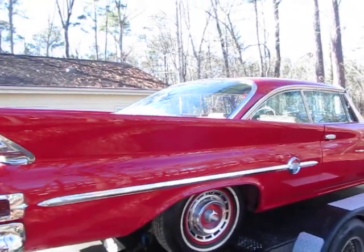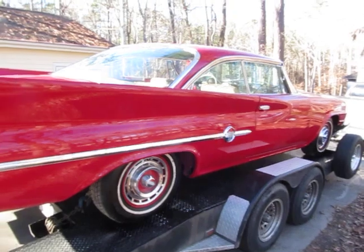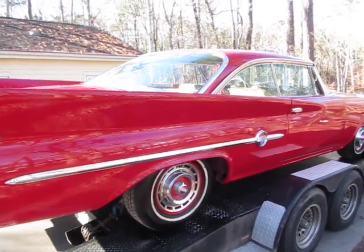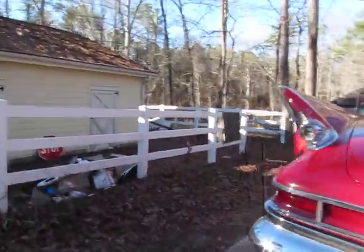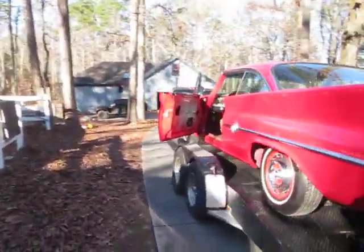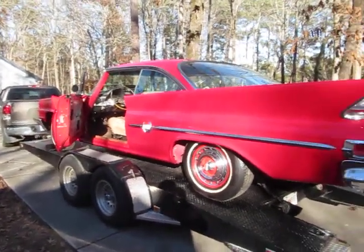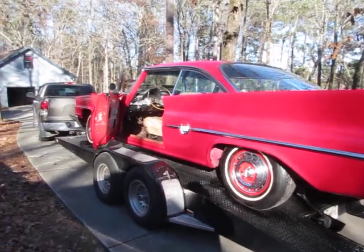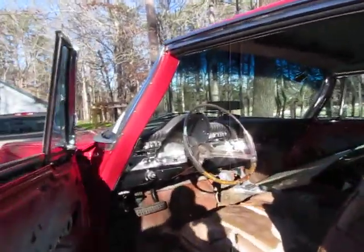Right now, the reason why I'm not taking it for a drive, and if you know my videos, I usually pull it out and drive it. I had it at a shop where the guys were getting the car running. They took it up and down the street a couple times, said, Eric, the car runs good, the brakes work good, it's ready to go. I went to pick it up and it got stuck in first gear, and I think it's just the push button. I talked to a transmission shop, let them know what was happening.